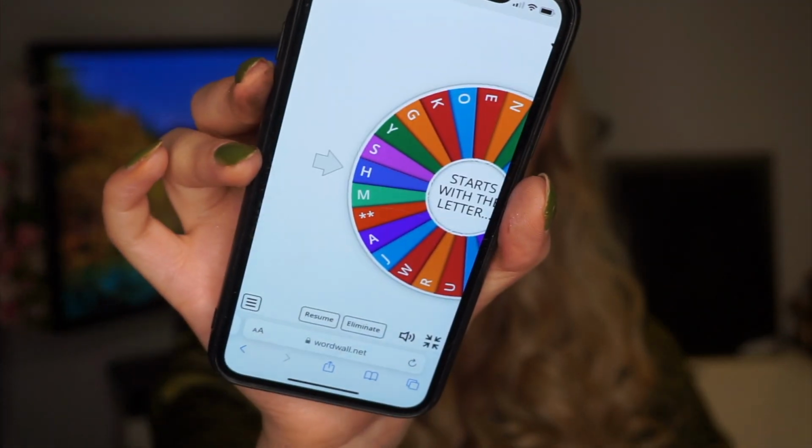H. I don't know if you can see that right there. H. So let me go ahead and find those things. So an inner corner shadow, an eyeshadow starting with H, and a shadow from a palette with no pan. So yeah, let me go and get those and I will be right back.